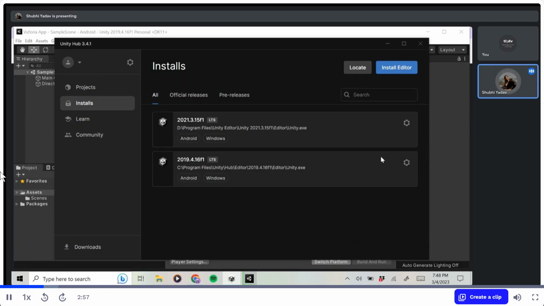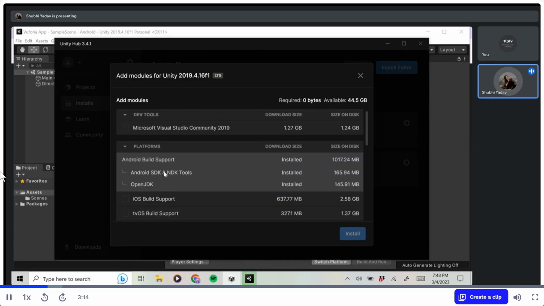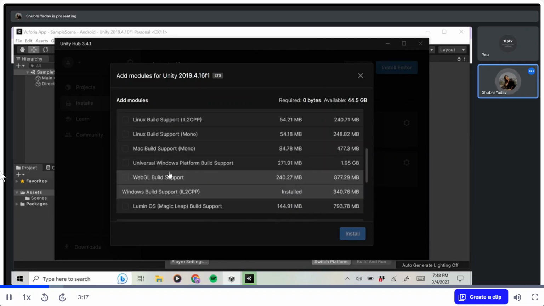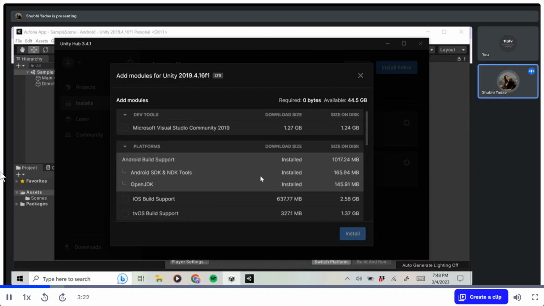Click on add modules, and then select the Android build support and select both of the options under it, Android SDK and NDK tools and OpenJDK. Then click on install. This is all you need to do. I already have this installed here, so I don't need to do this again.